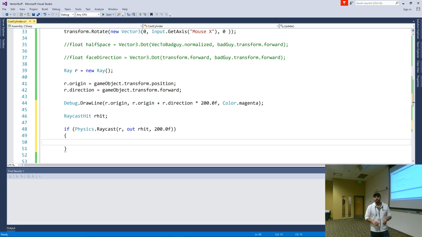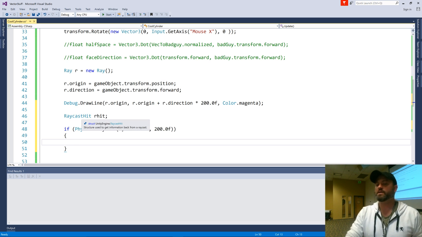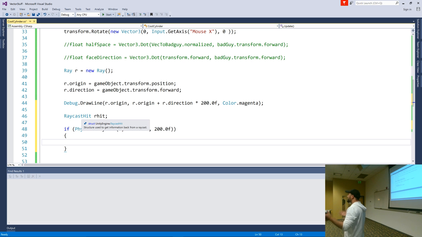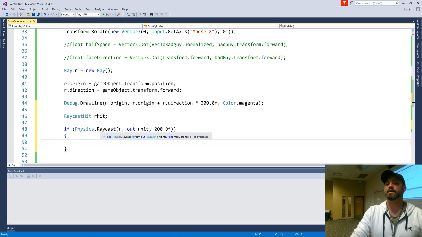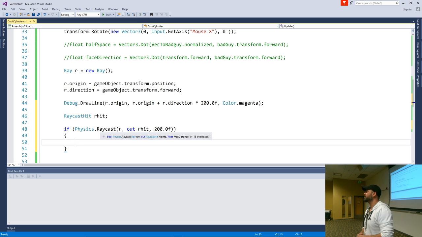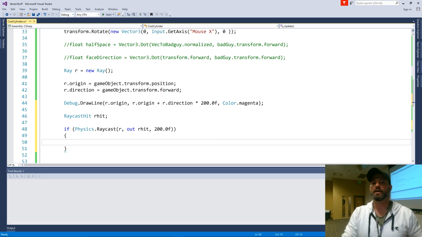So the constraints in this computer world are what we're using. These are the tools we use to solve these things, right? And so I drew this line. This tells me information about the thing that was hit. So if I want to know what did my ray hit, I need a raycast hit container to tell me that. And I pass it into my raycast function. This raycast function returns only if I did or didn't hit something. True or false. Sometimes that's not good enough information for me. Most of the time, it's not good enough information for me. Most of the time, I need to know what the hell did I hit. So I get that with this raycast hit.